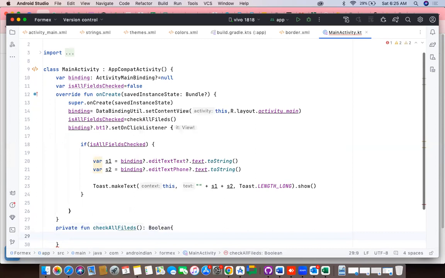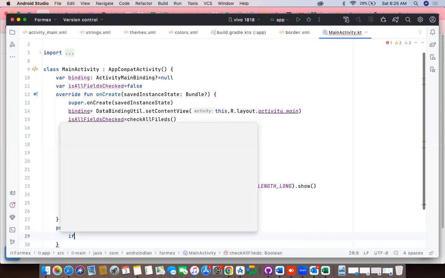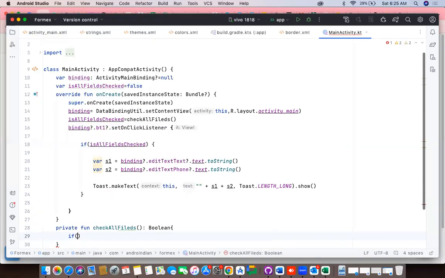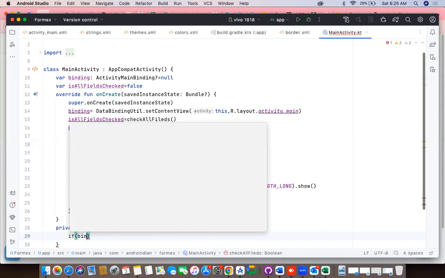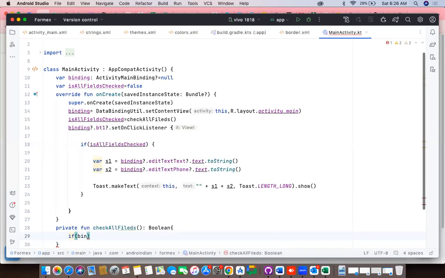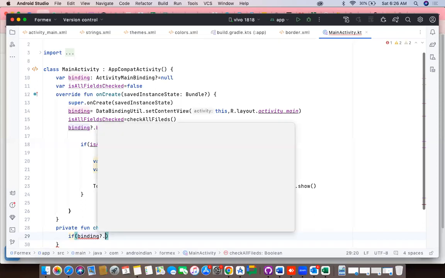So here now I'm writing binding dot. So let us check one by one.